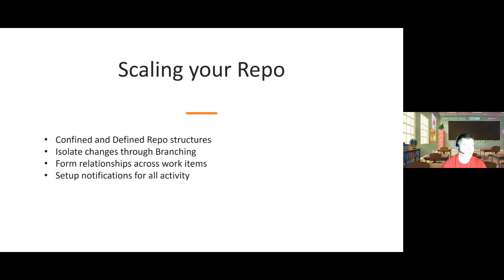import data sources. So that model, that data, is stored within the model in your Azure DevOps repository. It's a big no-no in my eyes, but I'm not going to get onto that topic. But then your repo folder structure is going to grow and grow and grow, and you're going to start seeing some kind of issues there.